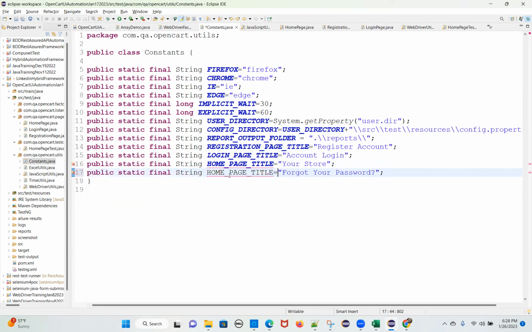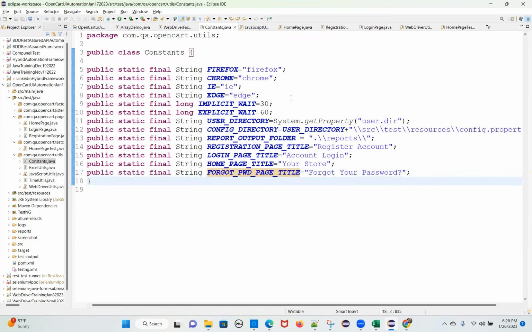See, you have to speed up. Once you understand, you speed up by just copy pasting, right? Simple like that, so you can easily remember, right? So this is a variable name, or anything you can give. So that variable name, forget password page title. That's it. So we can create all the pages like that. So all page titles only we are adding in the constants.